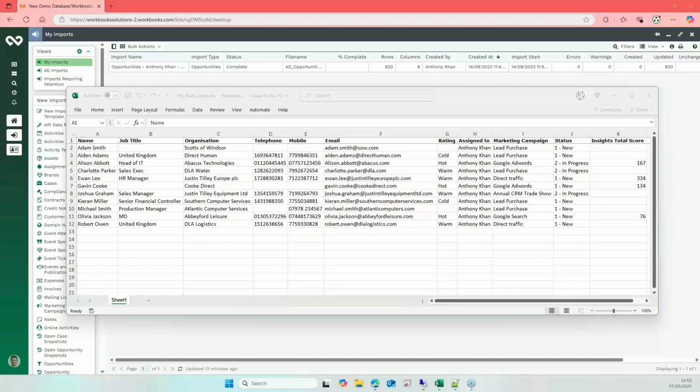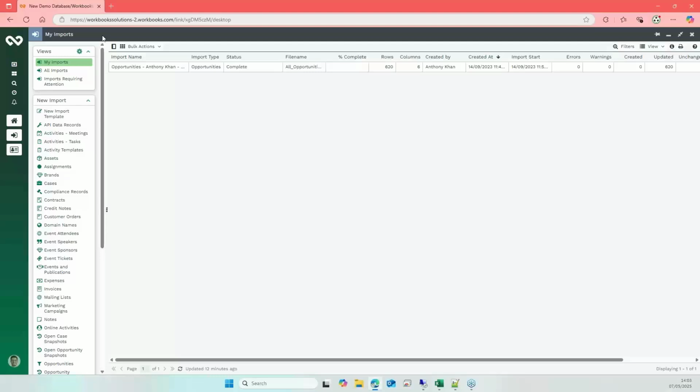Well, this is Workbooks, so of course there is. But there are two nice simple steps that we could use to get us moving in the right direction. Let's start by importing these records as new sales leads. And to do this, I would go to Start and then Import. This will bring me to this page here.